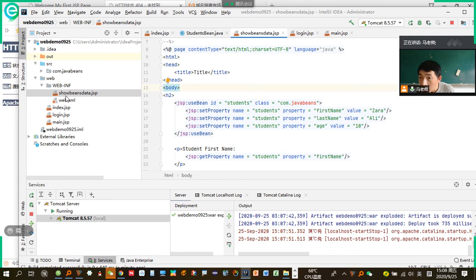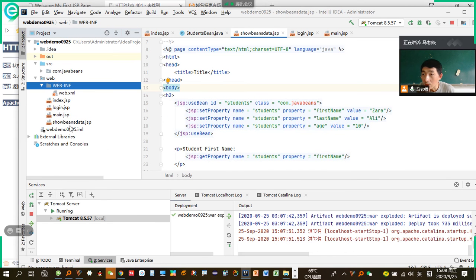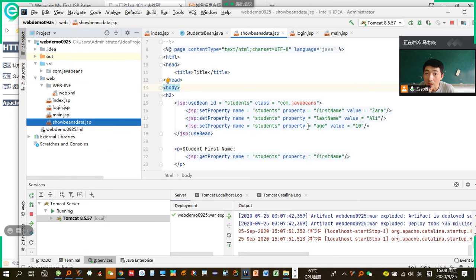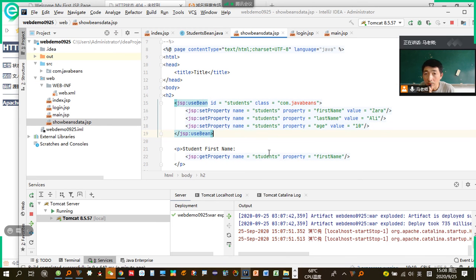Let me see. Okay, I'm sorry, that's because I have put it in the wrong position. This is JSP, this is login, this is main. So we should drag this under the web, and then refactor it. Then maybe it can find this, the show bean state, and then we rerun it again.